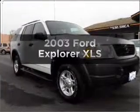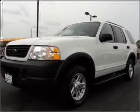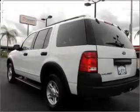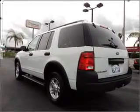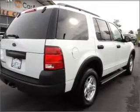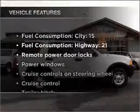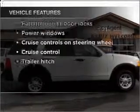Imagine yourself in this 2003 Ford Explorer — everything you need under one roof with this great vehicle. With a solid six-cylinder engine connected to a smooth-shifting five-speed automatic transmission, stand out from the crowd with premium wheels. The anti-lock braking system will keep you safe on the road, and with these notable features, you won't want to miss out on the opportunity to own this amazing vehicle.